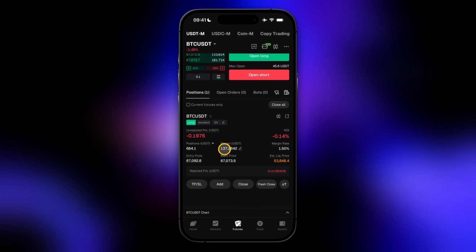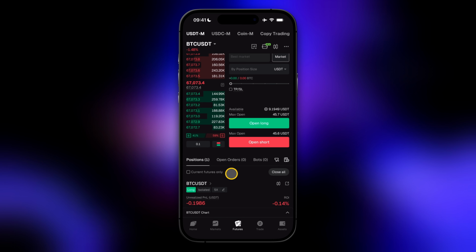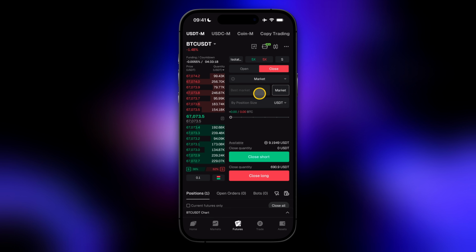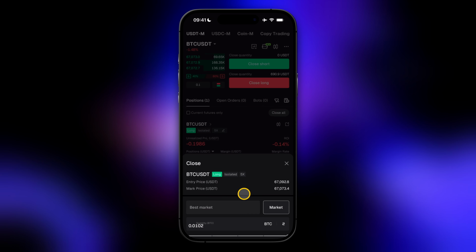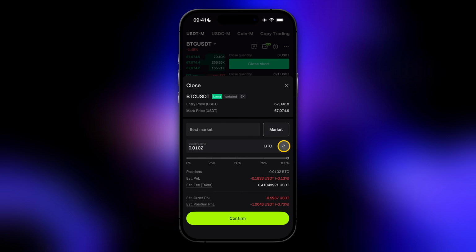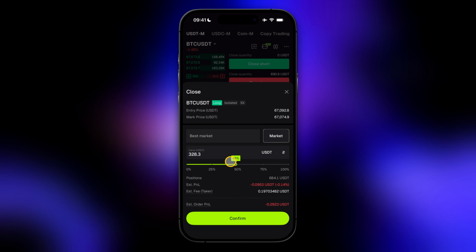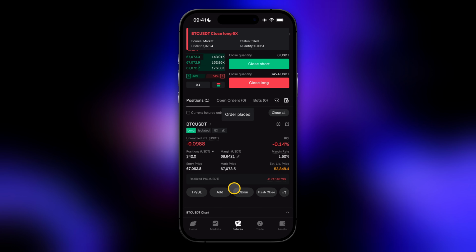If you want to do the opposite, so reduce your position size, you could either just go in here, tap close, type in the amount and click on close long, or you can also go in here, click on close, type in here the value in BTC or USD and choose how much percent, for example, let's say 50%, mark it to execute immediately in here, and then just tap confirm. And then you will see we've now closed half of the trade and reduced the position size down to $350. Margin is down to $70.